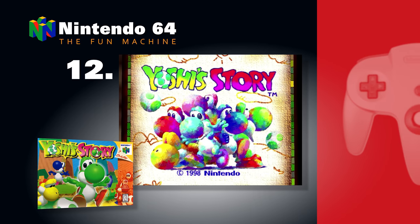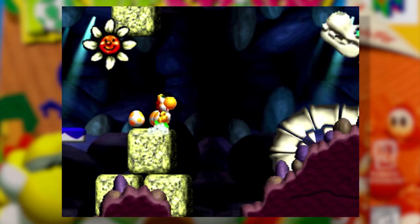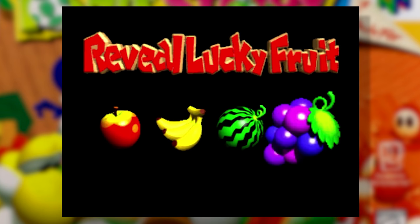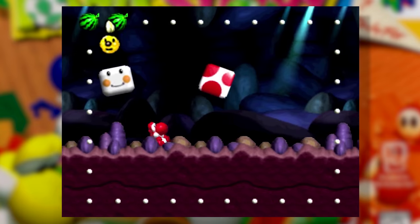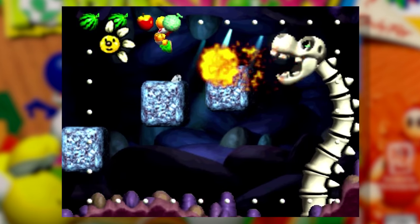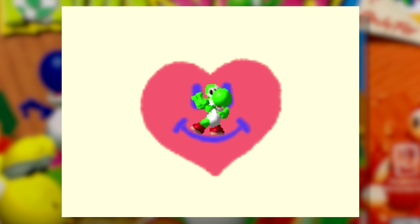Number 12: Yoshi's Story. Yoshi's Story was considered the sequel to Yoshi's Island on the Super Nintendo. Despite the big push for 3D polygonal games in the latter half of the 90s, Yoshi's Story made use of pre-rendered graphics to build its wonderful storybook characters and worlds. It introduced a new fruit-chomping, point-collecting mechanic that wasn't used all that much in other Yoshi games. The game tends to get a little flack for its low difficulty, but it seemed to be shooting for a younger audience anyway. We feel Yoshi's Story should be included on the Classic for its awesome presentation, if nothing else.